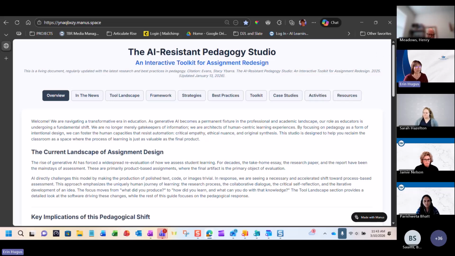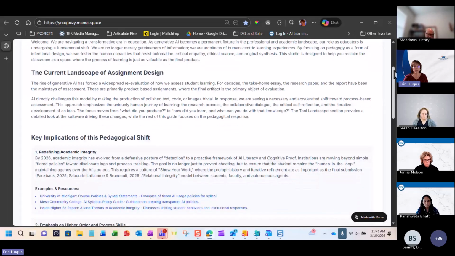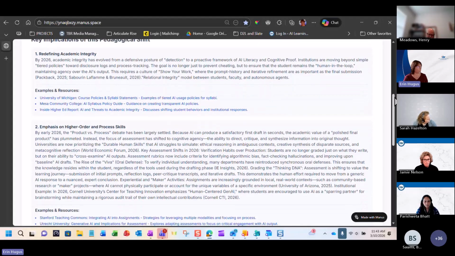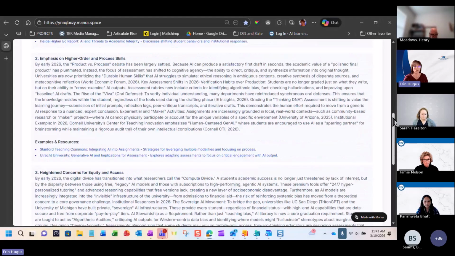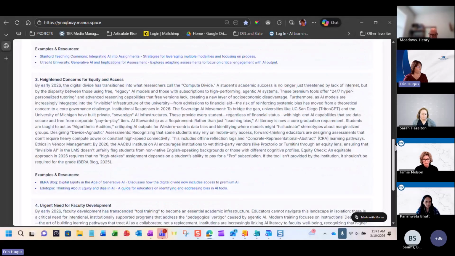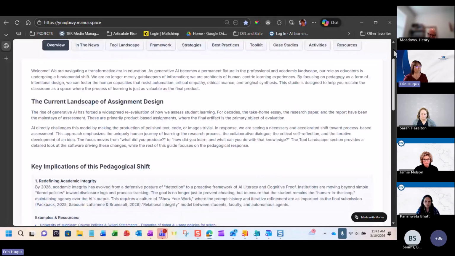So there's the explanation here of the key implications of how that needs to change our pedagogy. And there are links here to the resources, the research that she has drawn upon to set up this toolkit. So feel free to explore that base overview page.